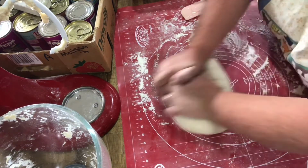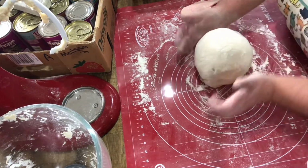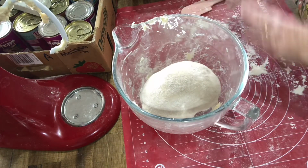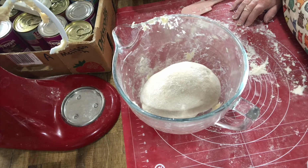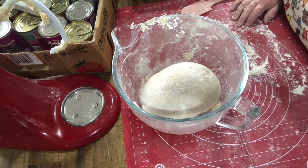So what we're going to do then, it's nice and smooth as you can see. I'm just going to pop it back into this bowl and leave it until it doubles in size. Simple as that. I'll come back once this is doubled in size and then we'll make it into rolls, pop it into the oven, and it'll be ready for my husband to have with his soup.